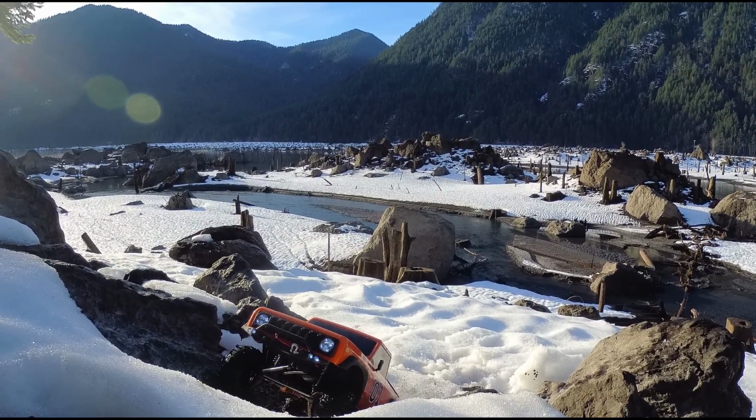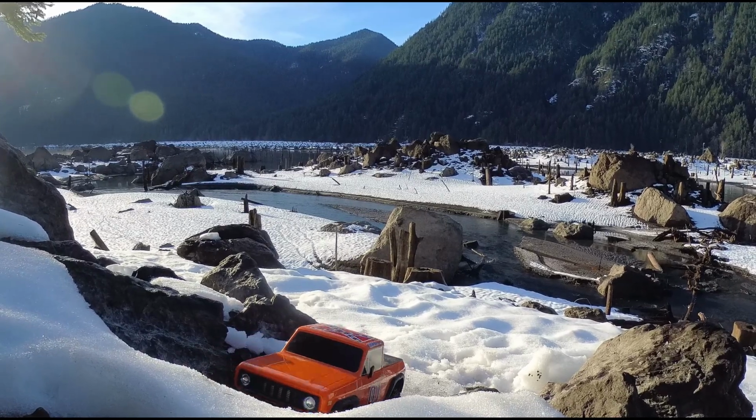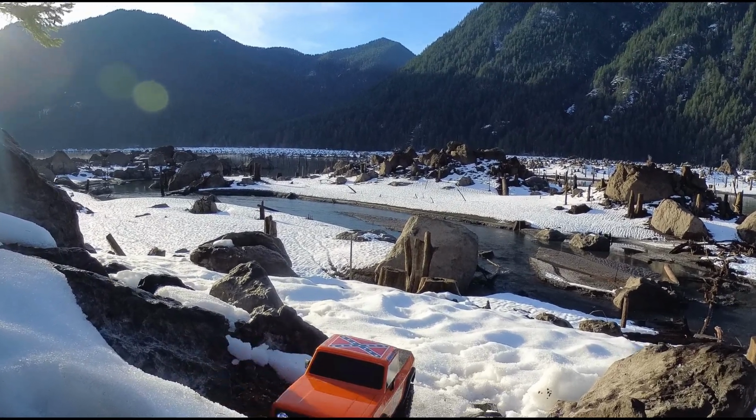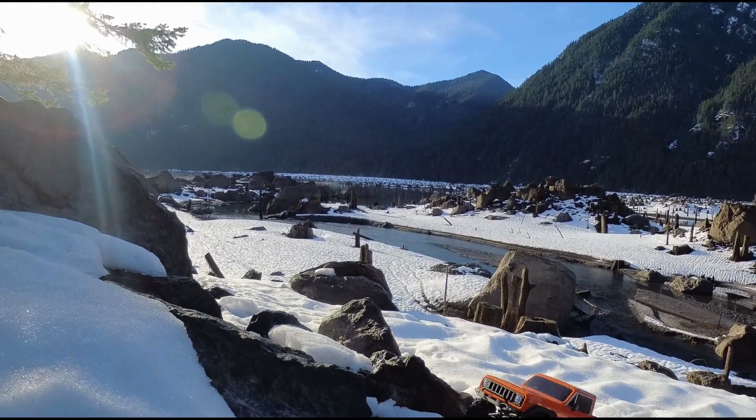And my Trx4 is set up pretty well. I guess my shocks weren't set up right. I had them set up for bashing, so the preload was a little too stiff on them, so it was a little bit bouncy.